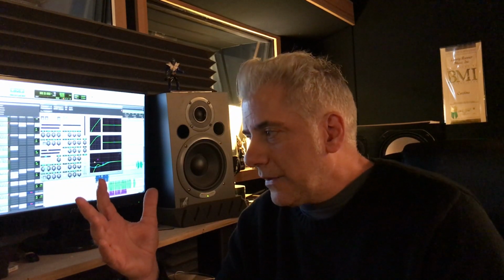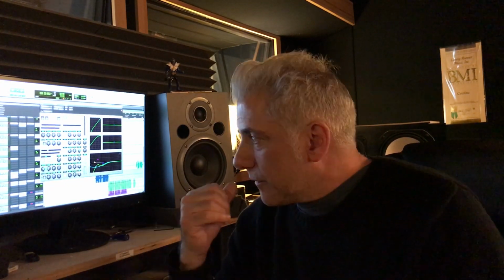Sometimes I'll sidechain an EQ just to deal with those sections, but it's easier just to spot EQ it so that you have it perfectly written in case I'm not mixing it. I've had things mixed by all the big mixers out there, and I want my vocal to be pristine when it goes in there, where there's no need for them to spend the time to do that. So I will write the whole vocal with all the EQ. If there's automation, I'll use clip gain, I'll automate everything, and then I'll rewrite the vocal track. That's my process for getting a vocal in a mix, and the things that I think about.